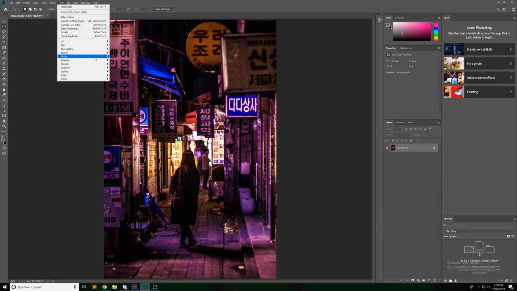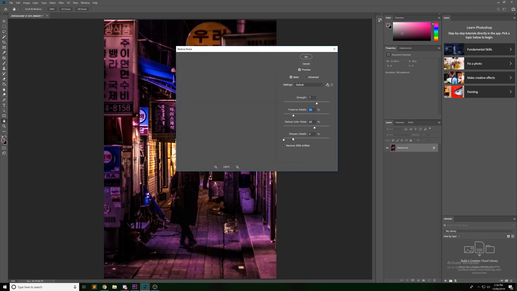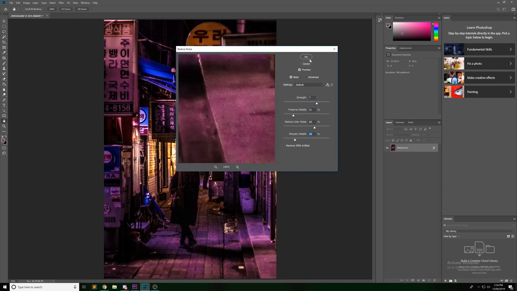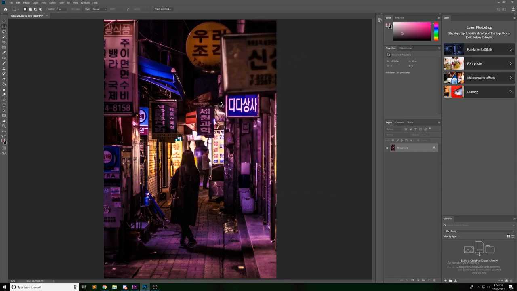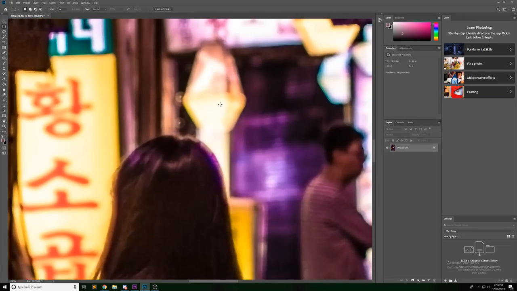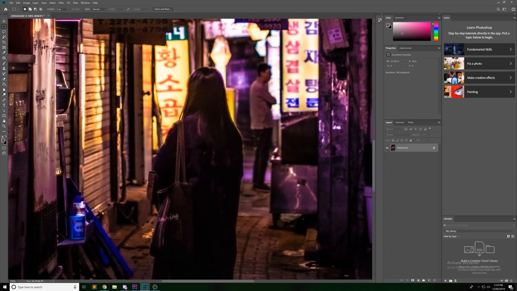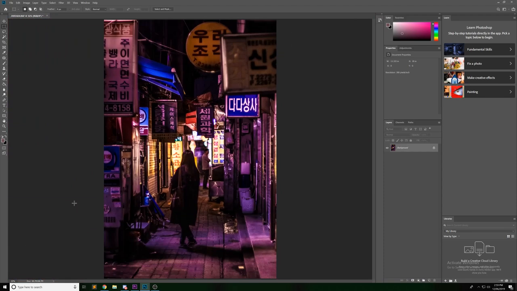Next thing I'm going to do is go Noise, Reduce Noise, and just make it so that we reduce the noise basically in the entire image. We won't go super hectic with this. We'll leave some detail in there, but reducing the noise this way is just another way to attack the noise and make it go away in a different way that the despeckle might not help with. So we can see now that we have definitely lost a little bit of detail here, but I think it looks better than the noise that we had before.